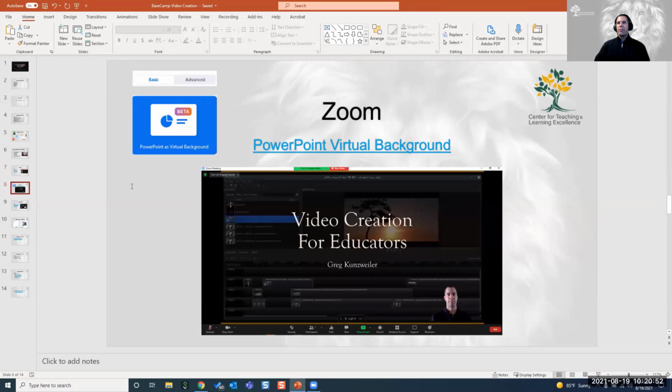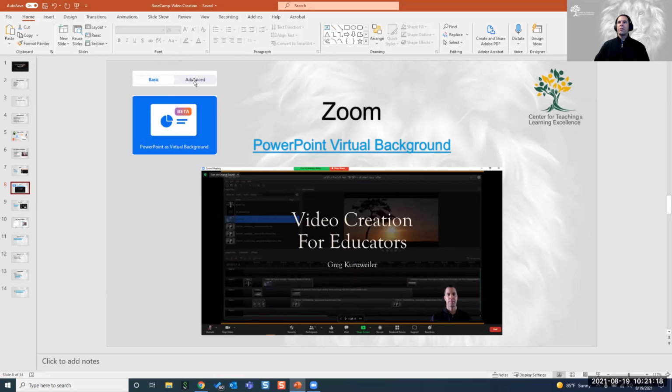The next part is being able to use what's called the PowerPoint virtual background. If you have a fairly new version of PowerPoint, you'll be able to use this option. Up here, when you go to share, there's a basic and an advanced tab. Most of the time you just go to your basic tab and click share screen or share application.